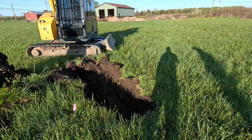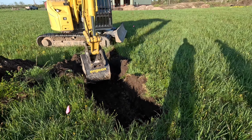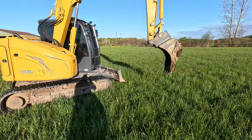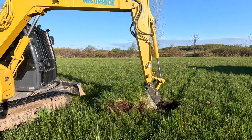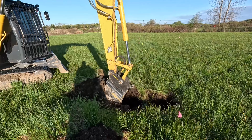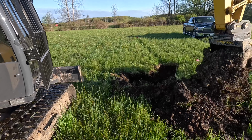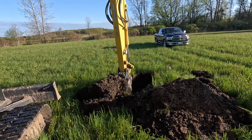Sounds like rock there. Yeah. That's about 18 inches, 2 feet. Let's dig another hole.